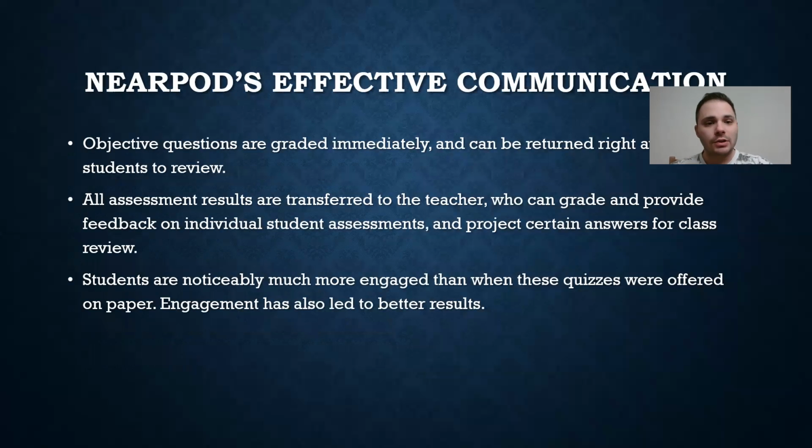And finally, effective communication here. Objective questions are graded immediately and can be returned right away for students to review, offering some very clear communication as far as how a student did on a certain formative assessment. All assessment results are transferred to the teacher, who can grade and provide feedback on individual student assessments and project certain answers for class review. Again, it allows for clear communication as far as what the class as a whole has done well versus what the class as a whole can improve on, as well as individual students here.